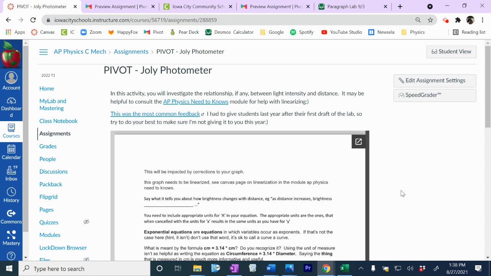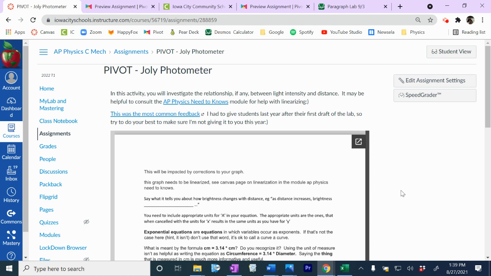So if you look at how illuminated that purple thing is, as I move farther away, what happens to the light intensity of that thing? Is it getting more light now or less light? Less, right? Bigger distance, less light.